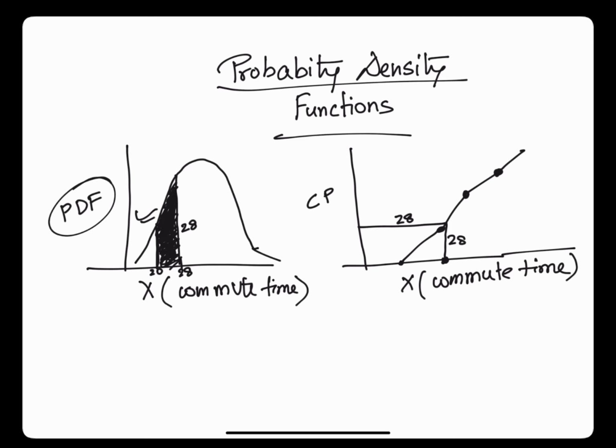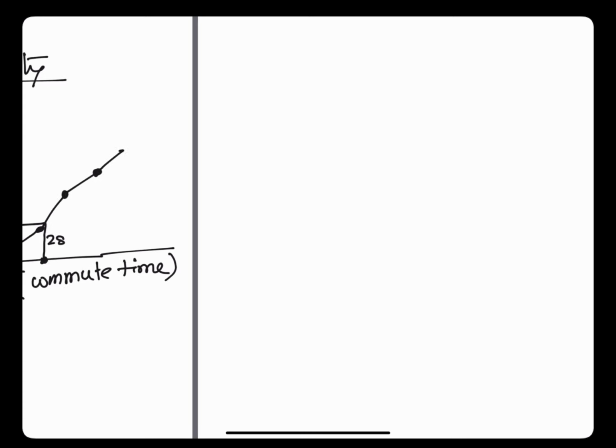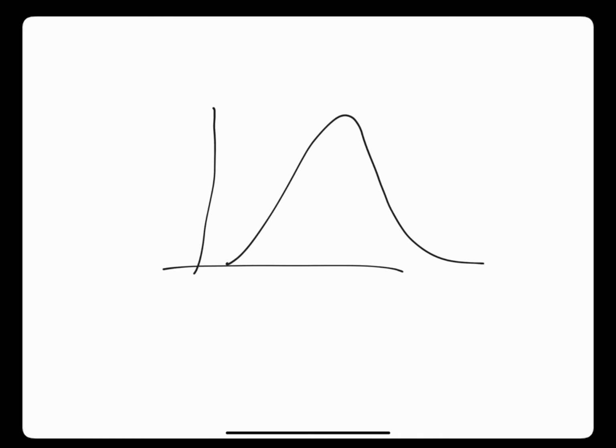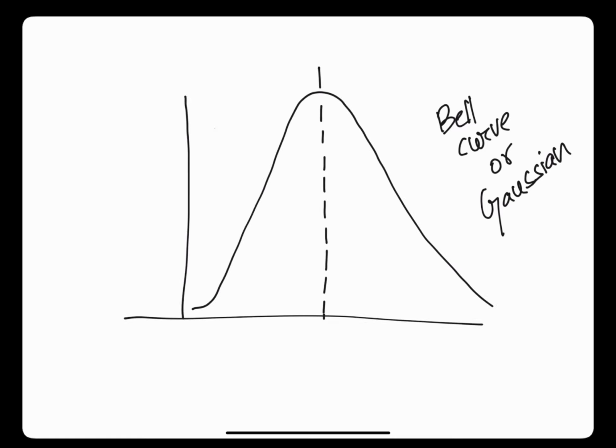Now we know why the PDF is the best choice, because it helps to give the value between an interval or between the continuous variables. And one of the most commonly used probability density functions is the normal distribution function. The normal distribution is a symmetric distribution. That means that its mean, median, and mode lie at the center.